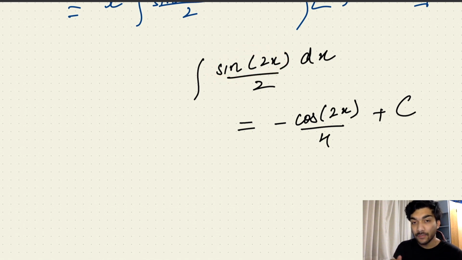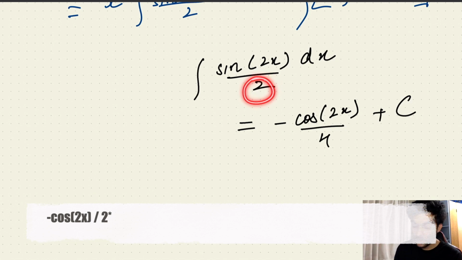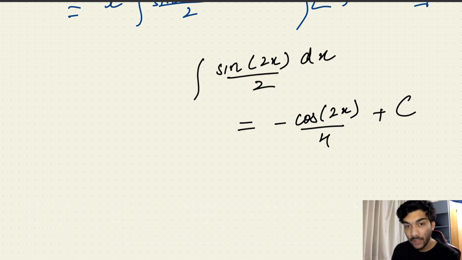you will write this integral of sine 2x as minus cos 2x, and then whatever constant is attached to your x expression, you'll always take the reciprocal of that constant, which in this case is 1 by 2, and then you'll attach it to the answer. So that is why when we solved for the integral of sine 2x over here, we got minus cos 2x upon 2, and since we already had a 2 in the denominator, we multiplied it with the 2 that we had for this integral expression over here.